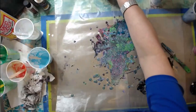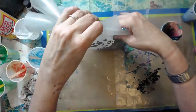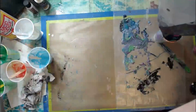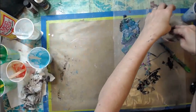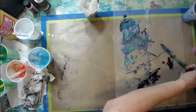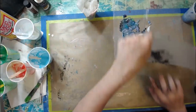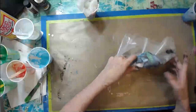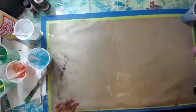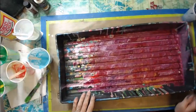And you know what? Let's try to do. I'm not saving these paints on here. They get real muddy, but I'm going to just try to minimize what's on the table. And I'm going to go back to the tray. I'll waste less with the tray. Not paint, but paintboard. Okay. All right, let's do another one.